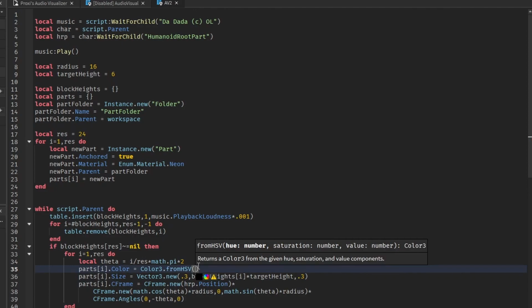So we can either alter the hue, the saturation, or the value. I like doing the, mine's probably good. We'll be altering the saturation, so then it'll just be going from like purple to white. So keep the brightness at 1, and then we'll keep the hue there. So we'll just be using our block heights.